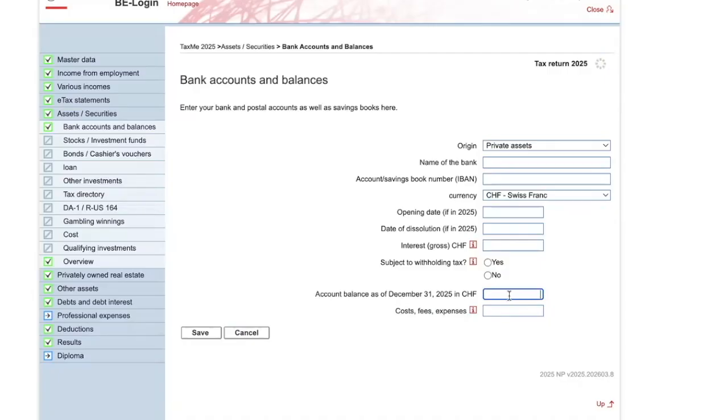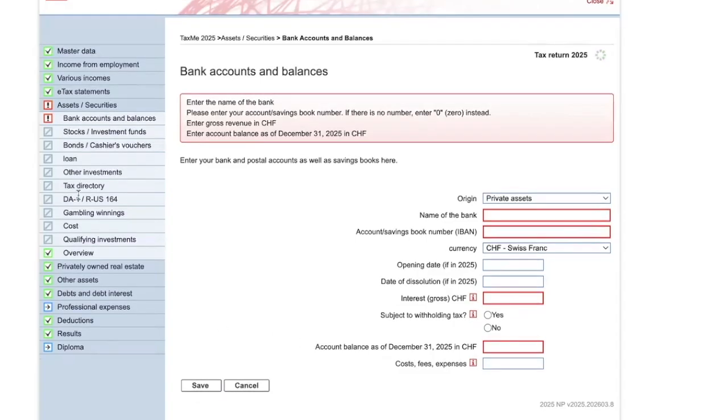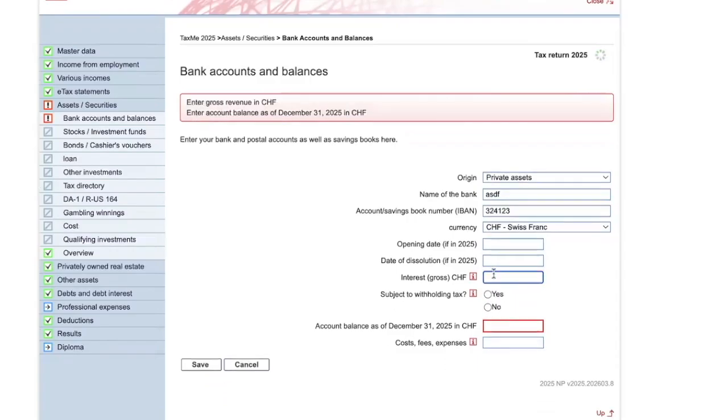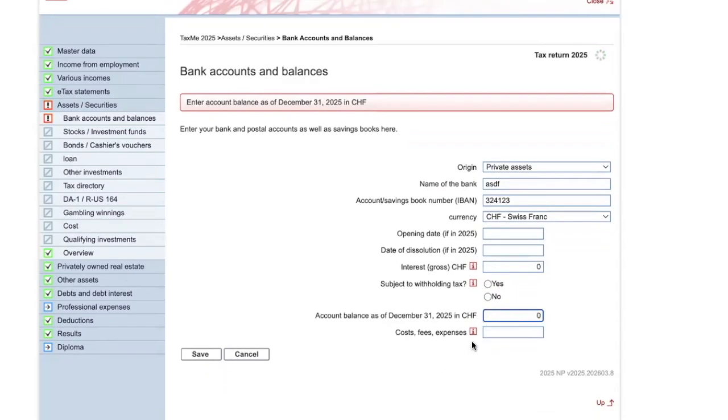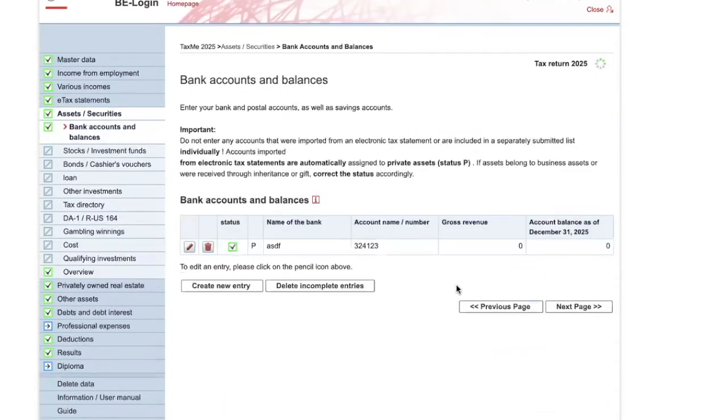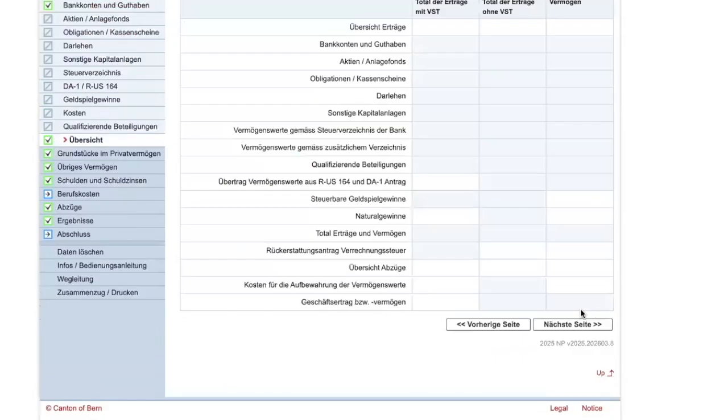Additionally, what you need to do is go to your bank app, and for the financial year that you're filing this, which is the previous year, you can extract a tax statement, and this tax statement is made after the end of the year. So at the end of the previous year, it makes this with your bank balance as you had it on December 31st of the previous year. So that number has to be entered over here. So then you can essentially, after filling all of this, you can go on to the next section.